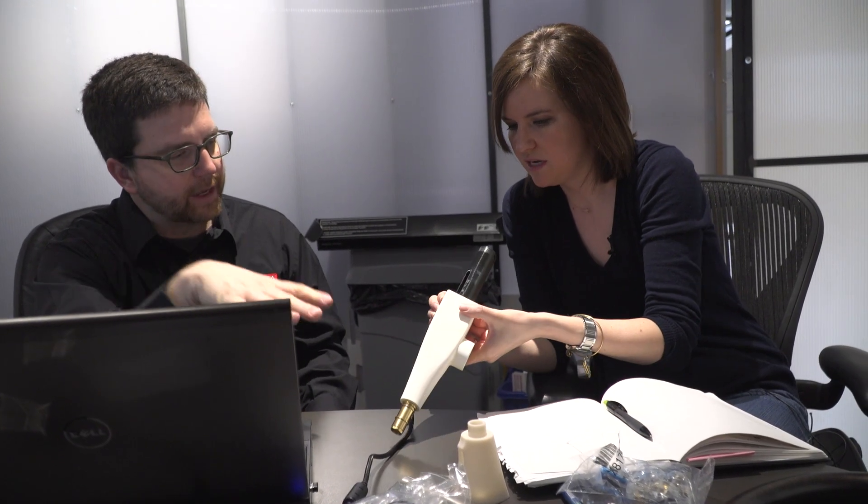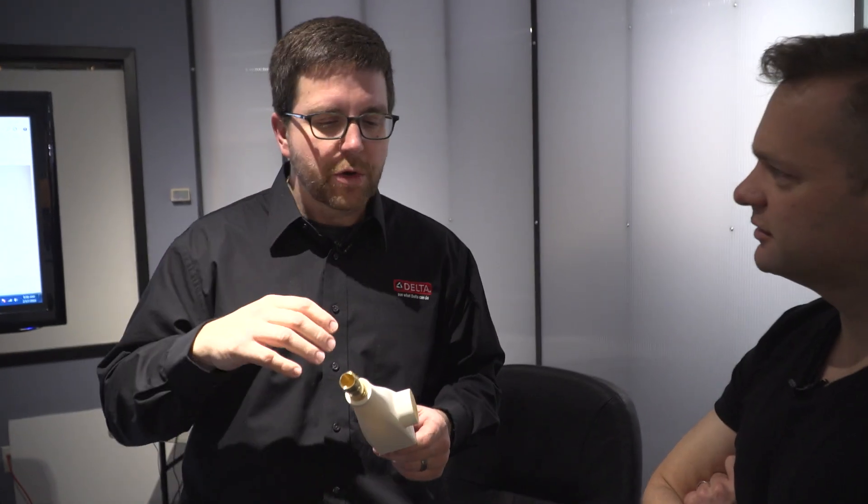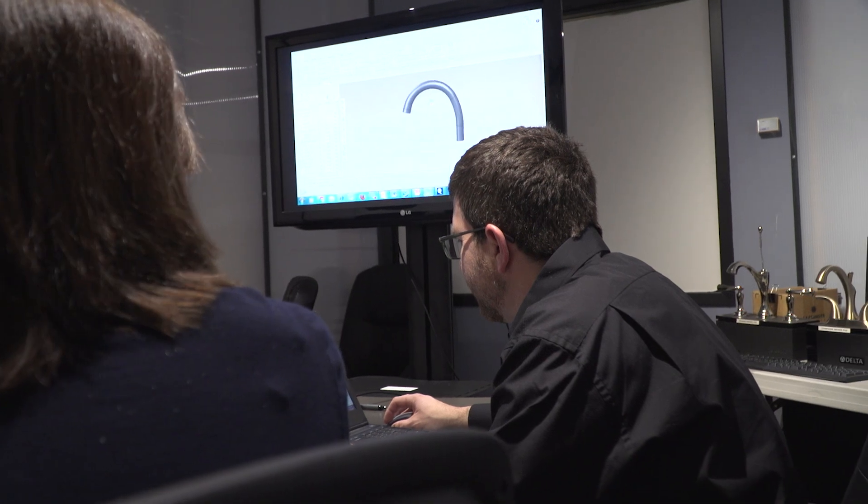Jordan's done a really good job with this design making sure it fits parts we already have. Do you often have to go back to Jordan and say this little thing needs a tweak? Yeah, sometimes it's hard to see until you get all the parts together whether things are going to fit correctly — if there's maybe a little radius here, a little angle there. So we'll make little tweaks and suggestions and work with the industrial design group back and forth to figure out what's going to work, and generally we come to a consensus that works for everybody.